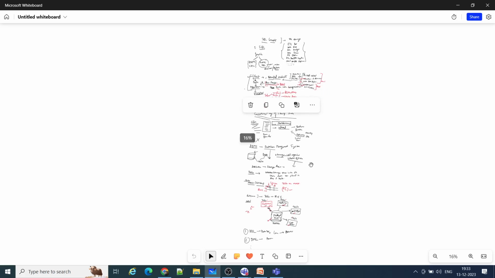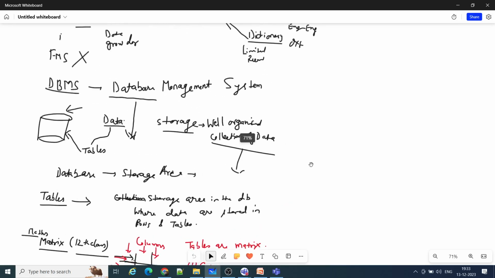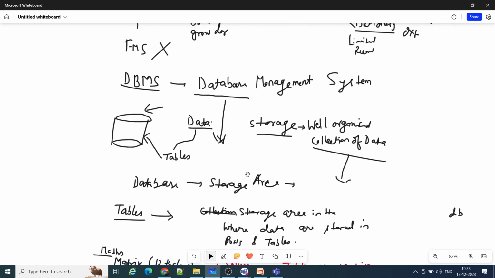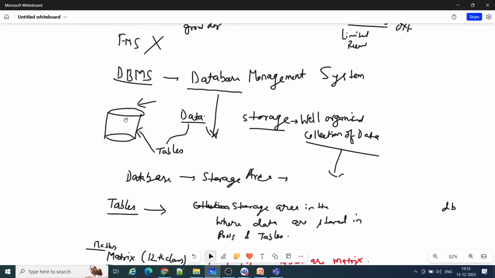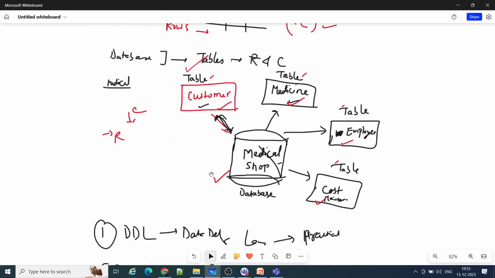So this is a database, and you are querying something. You query from your system, and it will hit the database, and the desired result is returned to the user. That is how DBMS acts.